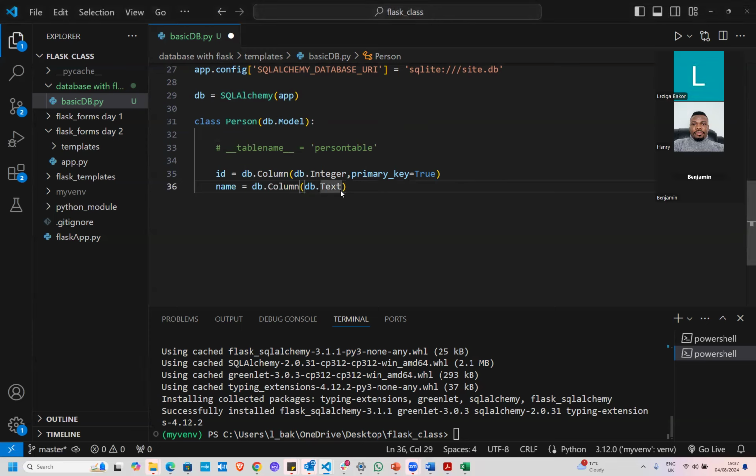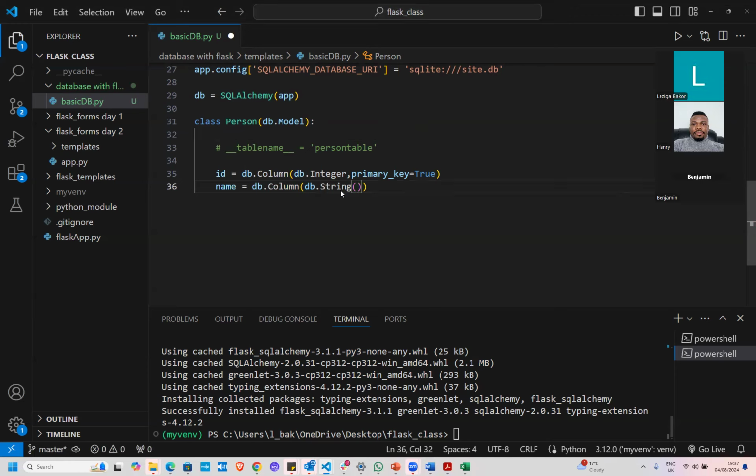Instead of db text, since it's just a name, I can call it db string. And we can give it a number of characters if we want. Something similar to how we are specifying properties for a form. Now we are specifying properties for a database table.